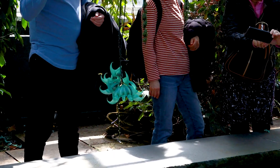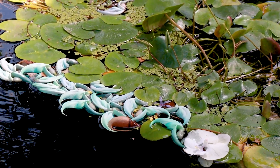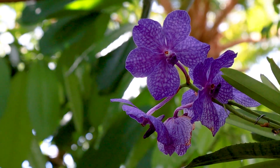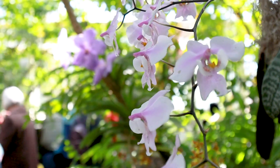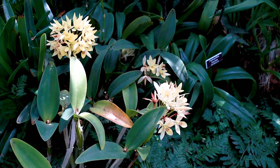We also learned a lot about orchids. They've been around the longest, and there are about 25,000 different types. We probably saw about 80 of them, which is less than one percent of the overall variation. Apparently they also have the tiniest seeds in the world, and they can live up to 100 years old — though they never live that long in our home!